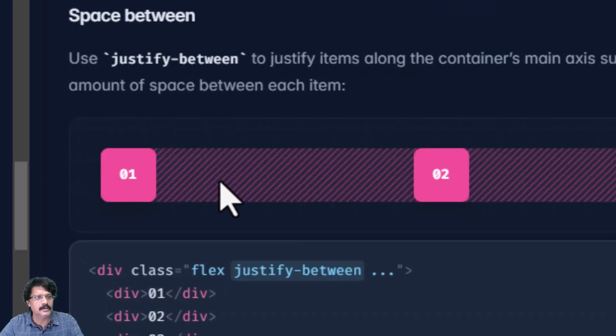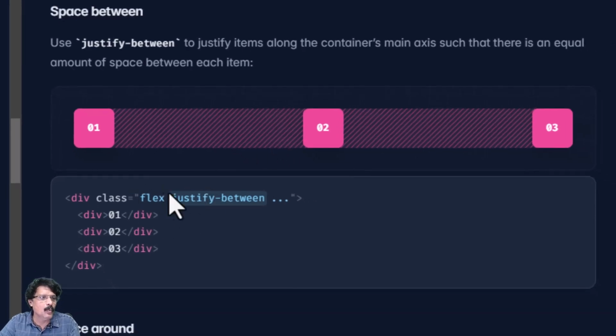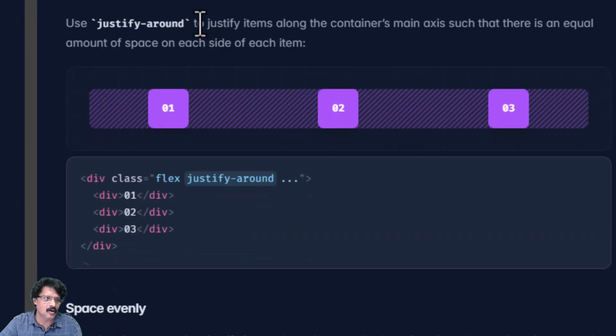You can verify it. So using Tailwind CSS, you can come to know what class we have to use and what purpose it serves. We will also have some examples like this.